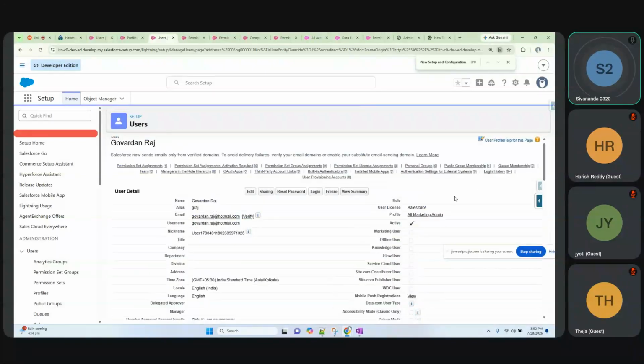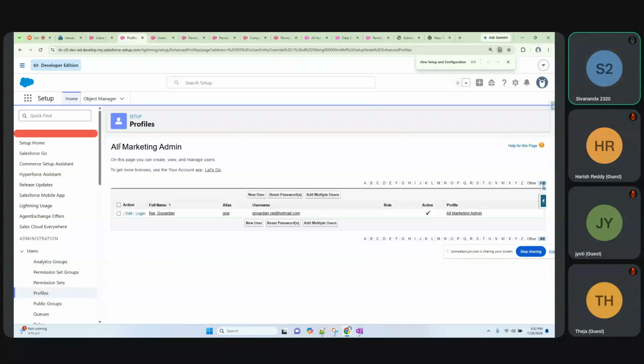Using the permission set, you can only extend the access. You cannot restrict the access. That is what you should remember. Clear? Whatever permissions you have given at the profile level will stay as they are. For example, if you enable a checkbox at profile level but it is disabled in the permission set, that is not going to restrict the access. Using the permission set, you can only extend the access is what you need to answer in your interview. Don't get confused. Next.